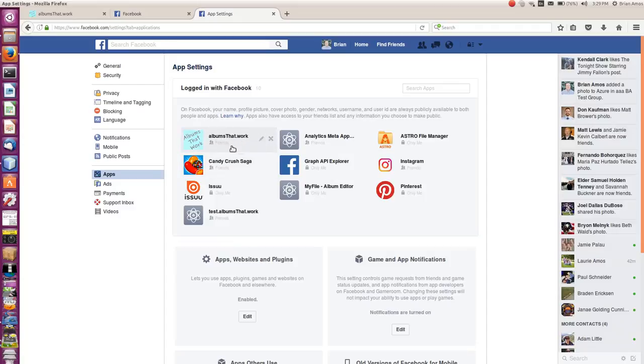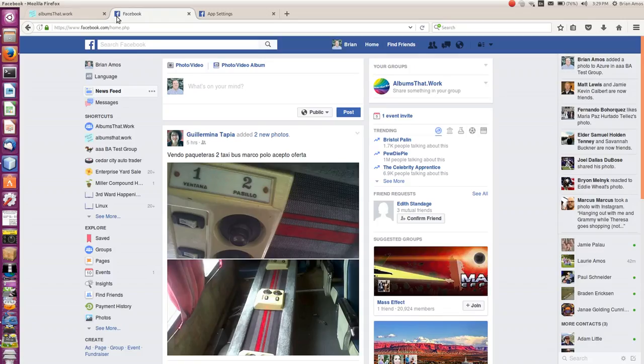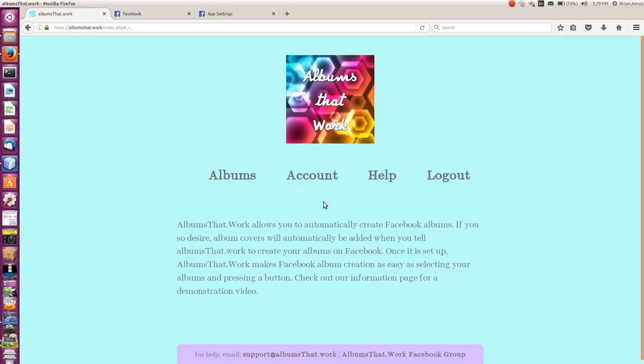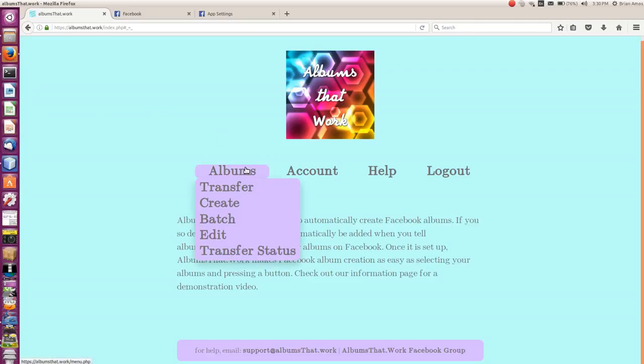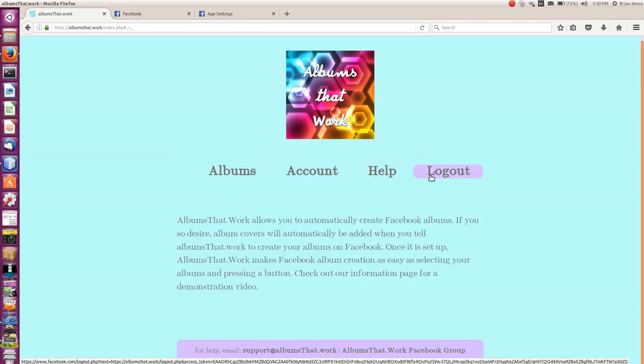But that would also stop your loading of albums that you didn't want to have, or loading them into the wrong group. If you have 150 of them, that's really the only way to do it, short of going to the server and stopping the process. Anyway, that's just a quick snippet of albums that work.